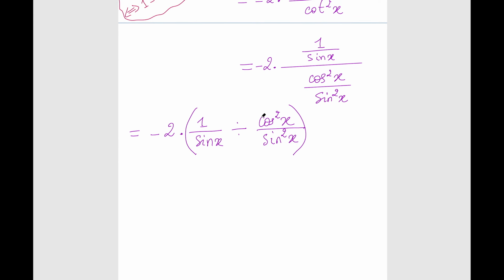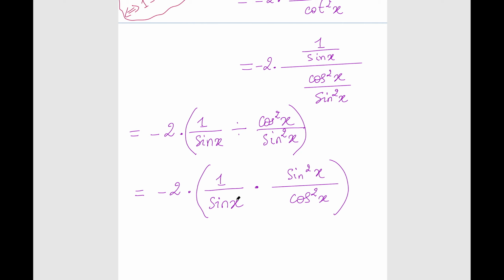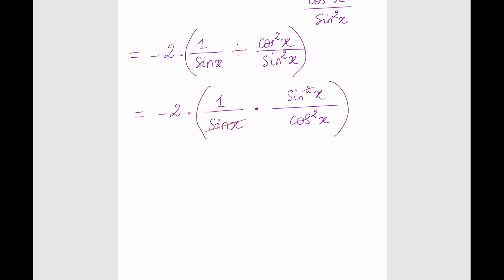And dividing by cosine squared over sine squared is the same as multiplying by sine squared over cosine squared. So that's going to be equal to -2 times 1 over sine x times sine squared of x divided by cosine squared of x. And as you see here, sine squared divided by sine, I'm going to be left with 1 sine upstairs. So dividing by sine of x cancels one of the sines. I have 2 sines upstairs, right? Sine x times sine x is sine squared x. So one of them is going to cancel with sine. This is going to become a 1, and upstairs is going to become sine x. So this becomes, at the end, -2 times sine of x over cosine squared of x.